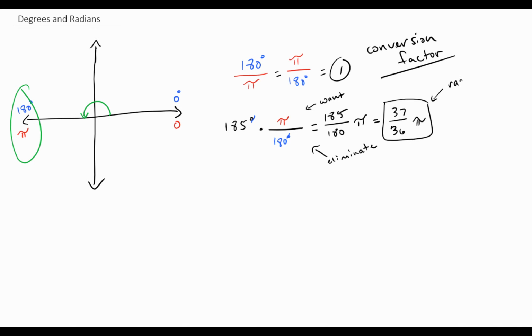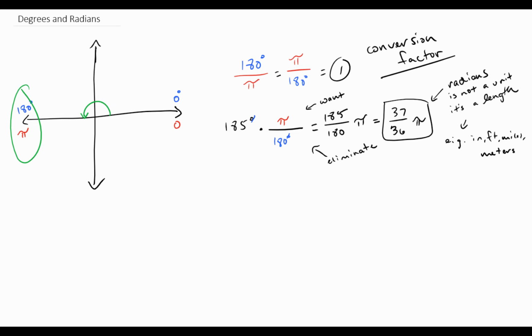One note that I'm going to make here is radians is not a unit, it's a length. So we could have additional units here. Examples would be inches, feet, miles, meters. Anything that describes lengths could be the units in radians. In this particular case, we didn't really write them, so it would just be a generic unit.